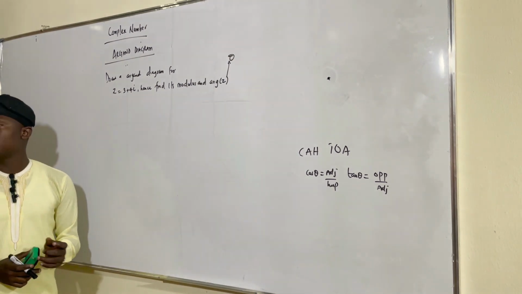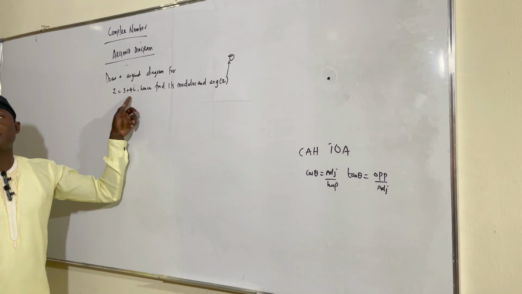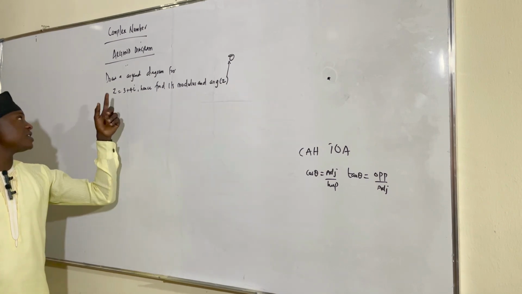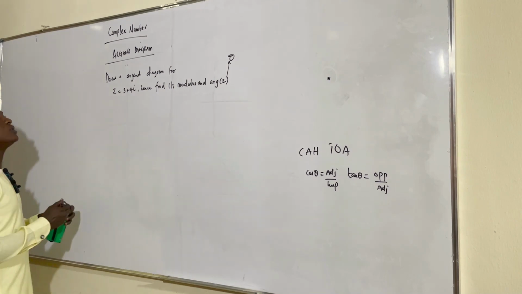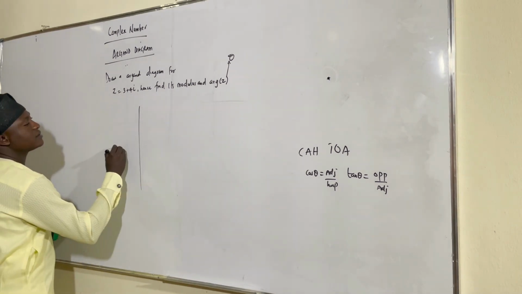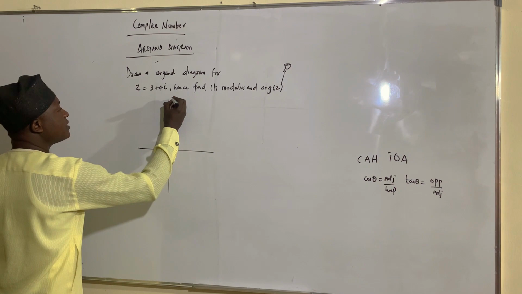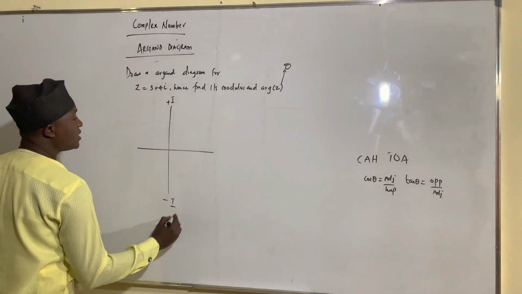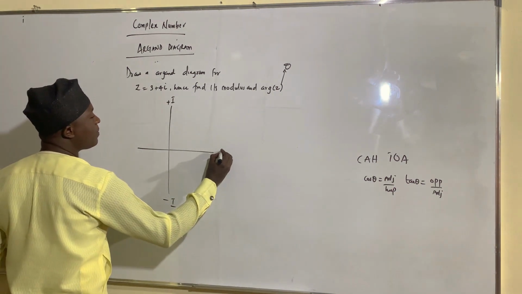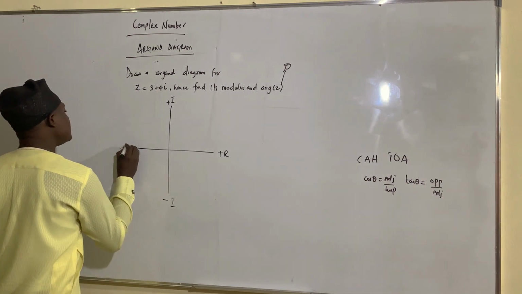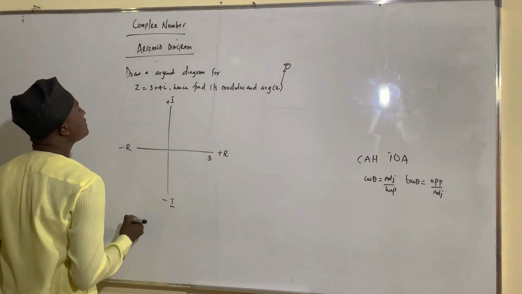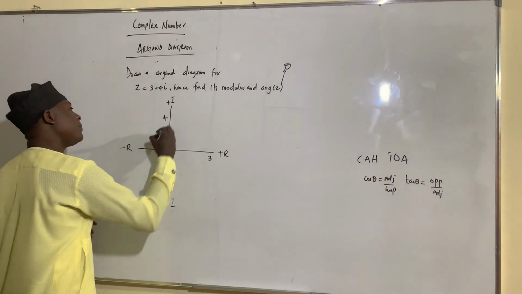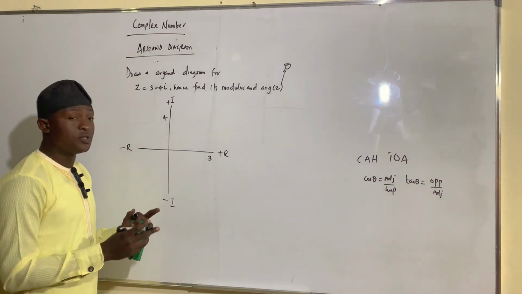So if you look at these two values, we can see both of them are positive, isn't it? You can see this is positive, at the same time this is also positive. So now let's see how we can draw that. This is positive imaginary numbers, negative imaginary numbers, positive real numbers, negative real numbers. So now I have the real number to be 3. I have 3 here. I have the imaginary number to be 4. You can see I put the first point here.